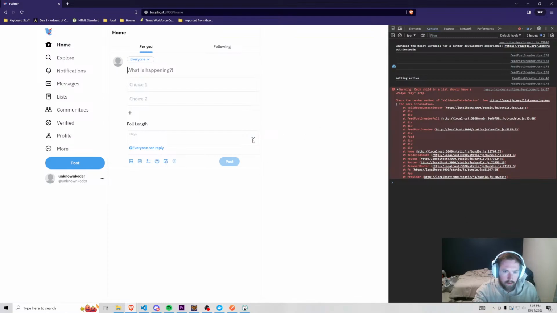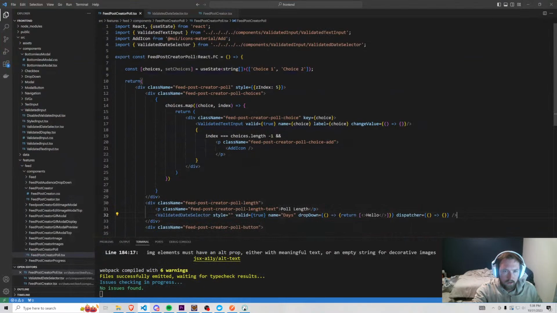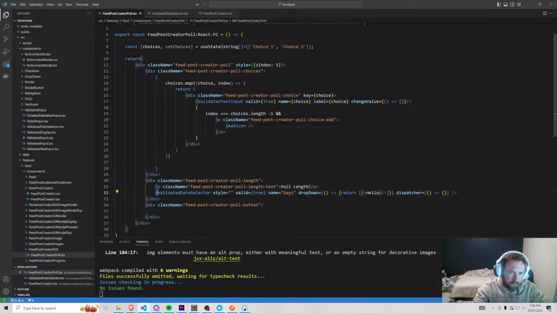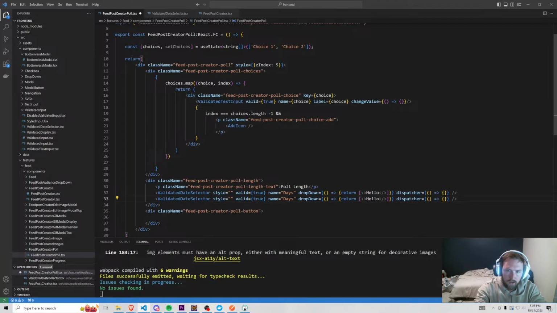So this isn't quite working. As you can see, I don't know what the style does, but it looks like we can do what I was thinking here. Copy this, paste it, unless it's the hello, I guess. It could be this. And I'm not going to deal with all that, but we have days, hours, and then minutes.